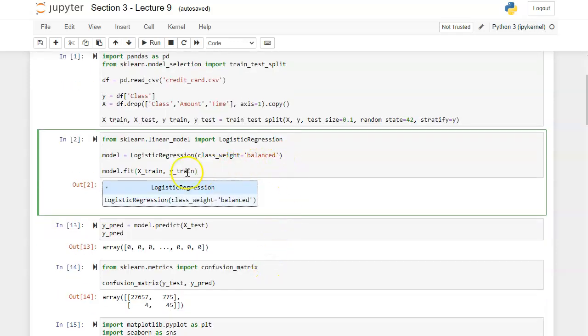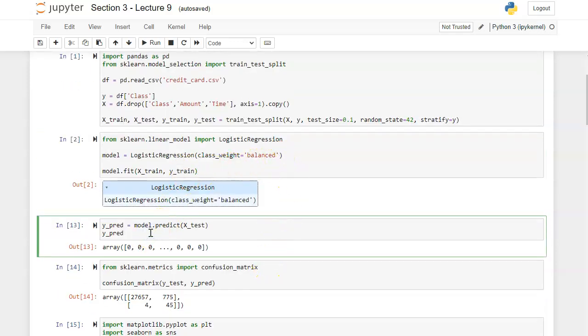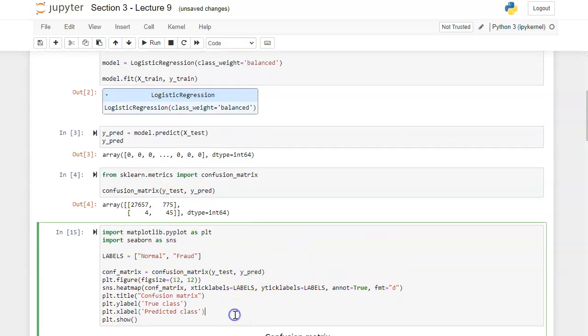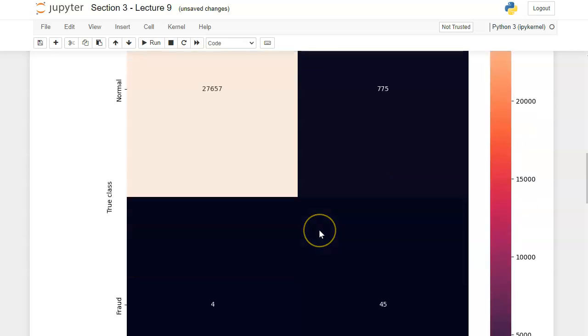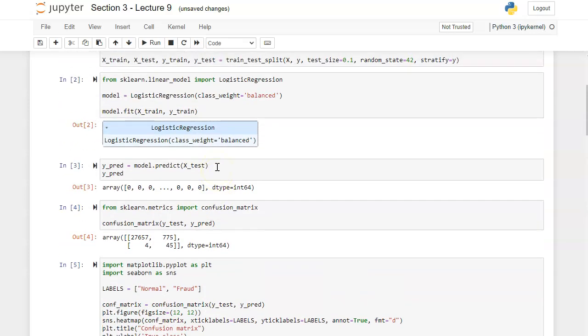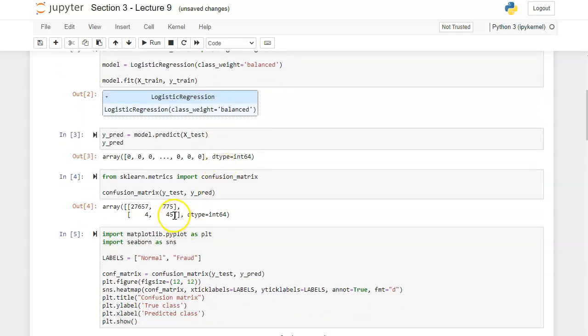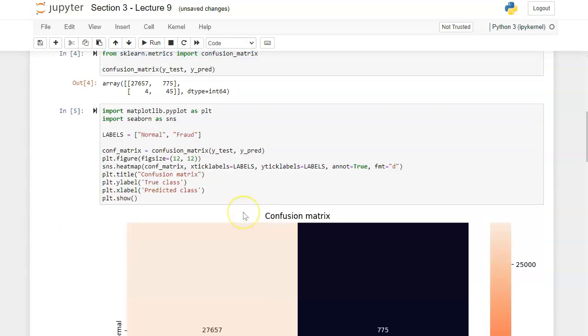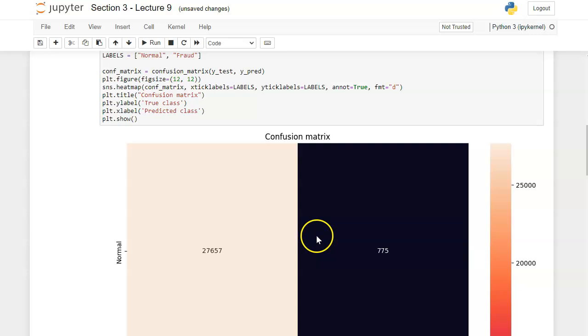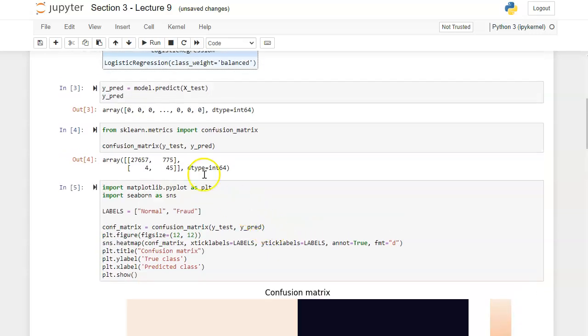And then once we've done that, we can just retrain the model, make the predictions, and then report on the confusion matrix. And this is what we see. All right. So if you remember from the previous lecture, we had fewer true positives, so fraudulent cases that were detected, and we only had 6 false positives.